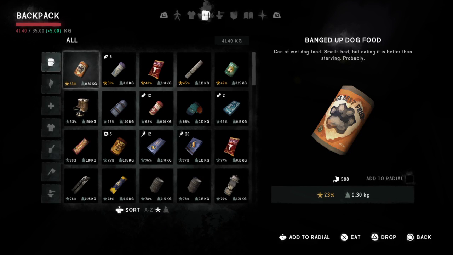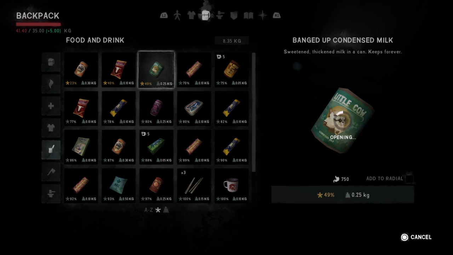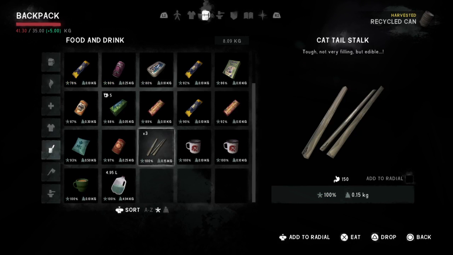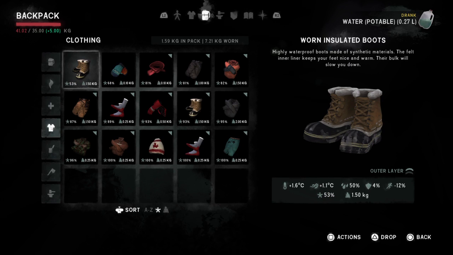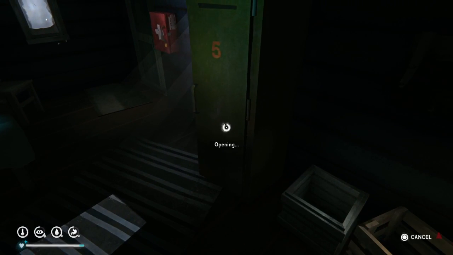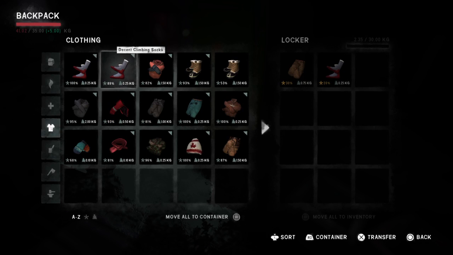Cool. Right, so we're going to stop her tummy rumbling. I'm going to go for the condensed milk. We're going to give her a drink, and then I'm going to check on my clothing and see what repairs we can do. Because you spend so much time waiting around in each location... Oh, I never got rid of those boots. You might as well get all your tools and your clothes up to the best quality they can be.